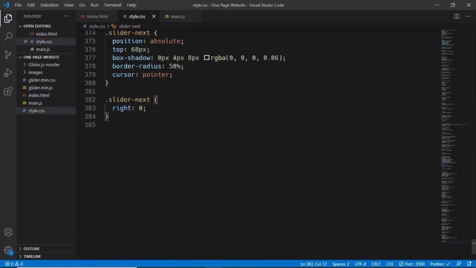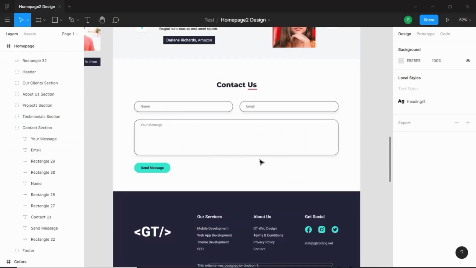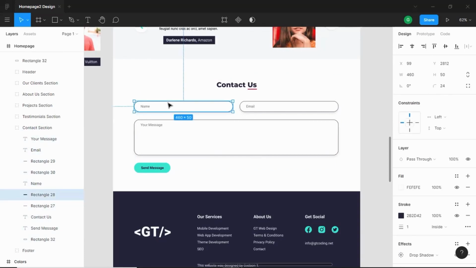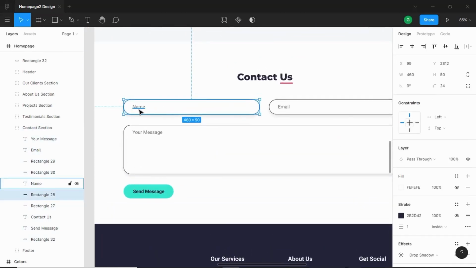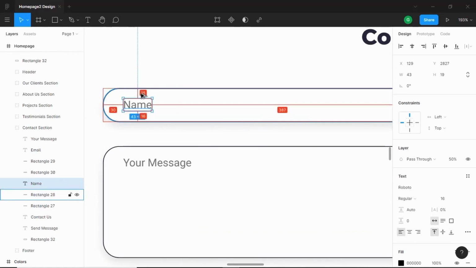and let's go to our CSS and start styling this. Now here we'll create a style for all the input fields, so we'll type input of type text and text area. Now let's see what are the stylings we need to add. So let's go to our Figma file and double click over here, and let's see what is the padding over here first of all. So double click on the name.